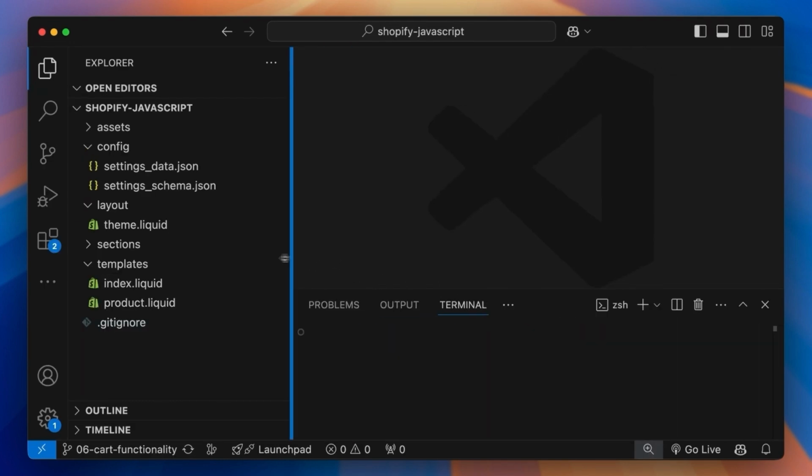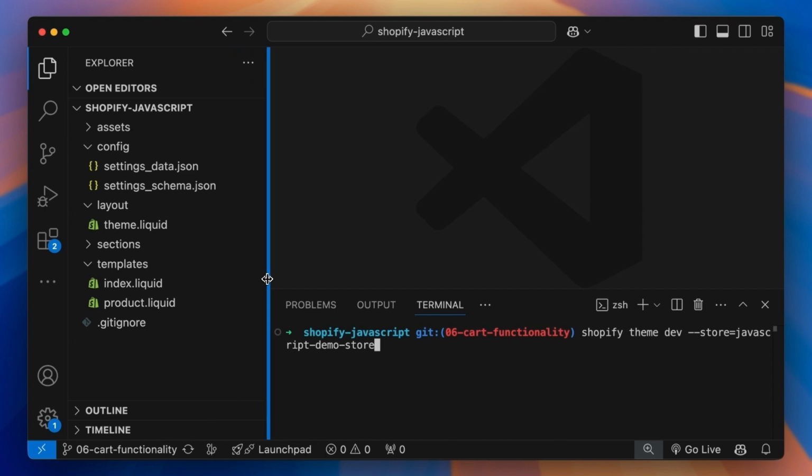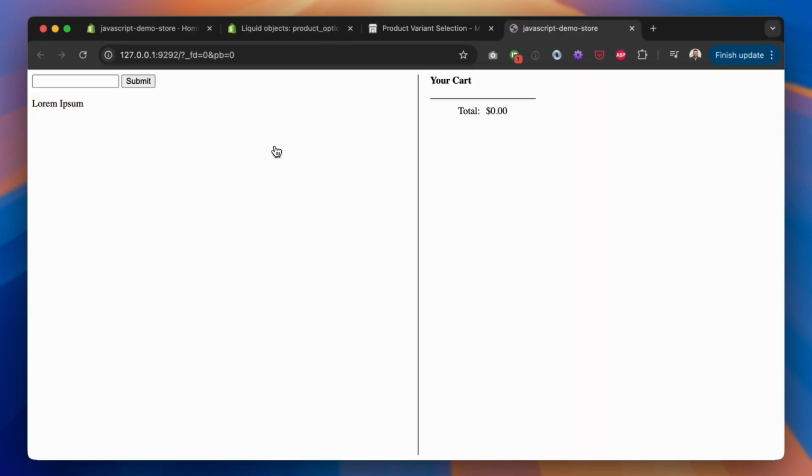Let me increase the size here so it's very clear what I'm doing. And unfortunately, there's not enough space for it to be all on one line. But as you can see here, I'm using Shopify CLI to connect to that particular development store. So let's connect to that store by hitting enter on that. After it finishes syncing, I'm going to access that URL, and you can see here my super bare bones theme that I use for that training, okay?